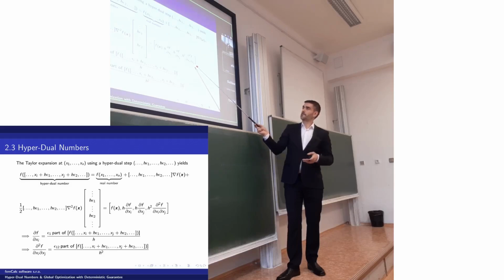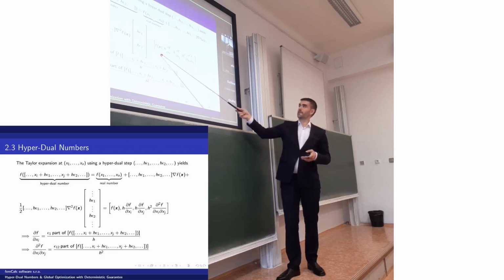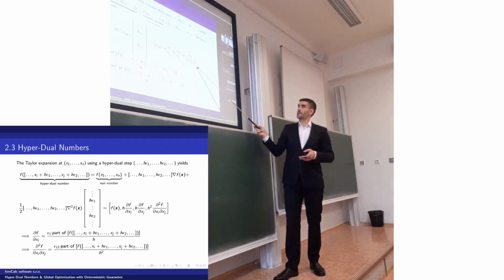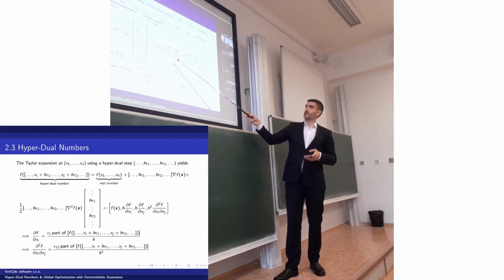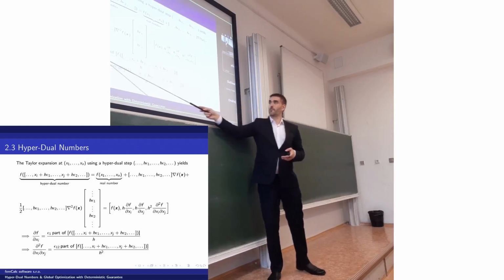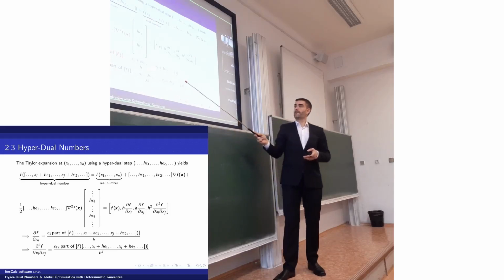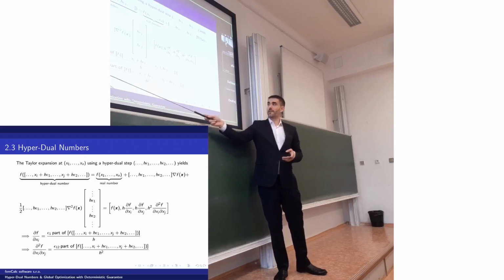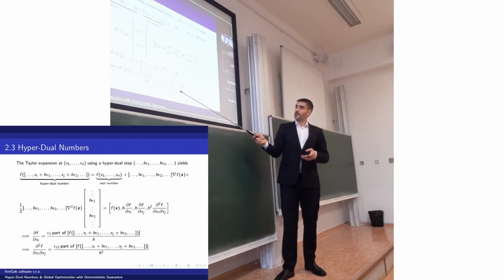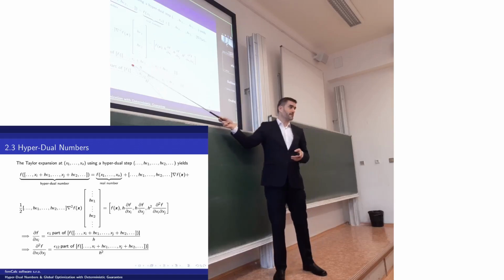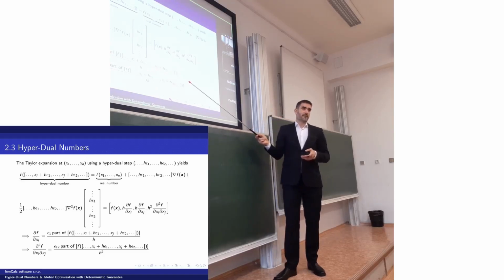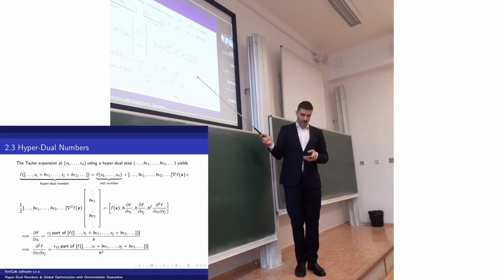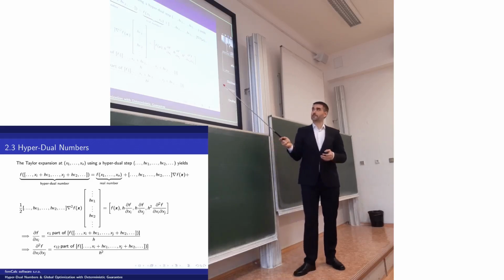And now again, it's the same trick, we do the projection of this equation, so f equals this. So if we make the epsilon 1 projection and divide by h, we immediately get this formula for the first derivative. And if we make the epsilon 1, epsilon 2 projection, we immediately get this formula for the second order derivatives. And now we see that there is again no minus here, so we can hope that we will not have problems with round-off errors.